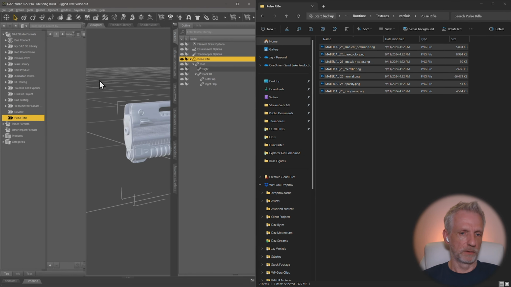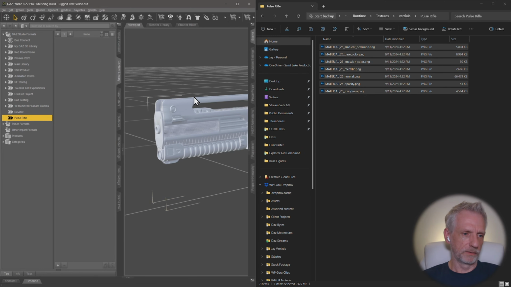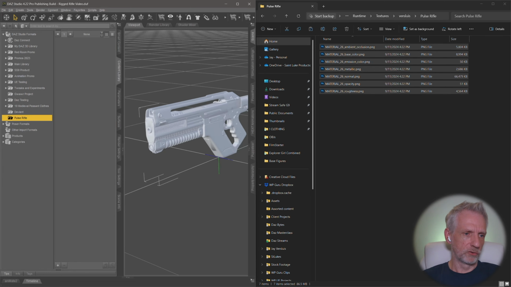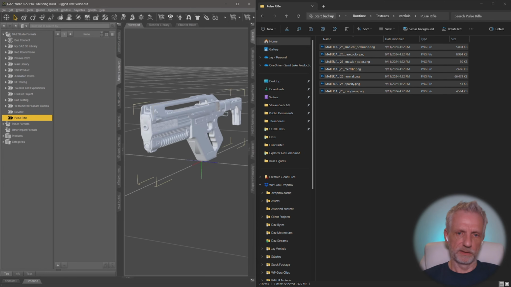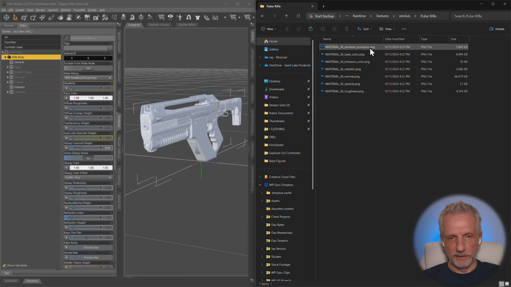No, let me go and put this on here. Let me see if we can do it this way. We can do this. I just wanted to show you how to drag and drop things over here, so we can probably work with that. So on the surfaces tab, there's a few here that we're not going to need, namely the ambient occlusion map. I don't think iRay supports that, but the others are supported.